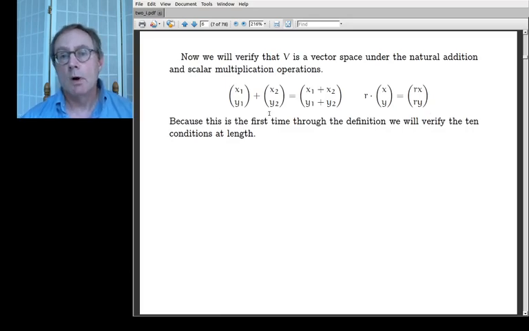Okay, so I have to tell you what the operations are, and we know the operations because we studied them already. We had a review, but I suspect that most people who came to this class already knew that if you add a pair of two-tall vectors, you get another two-tall vector. You add them component-wise. Same thing for scalar multiplication: you multiply by 3 or 5 or -1, you just multiply the components by 3 or 5 or -1.